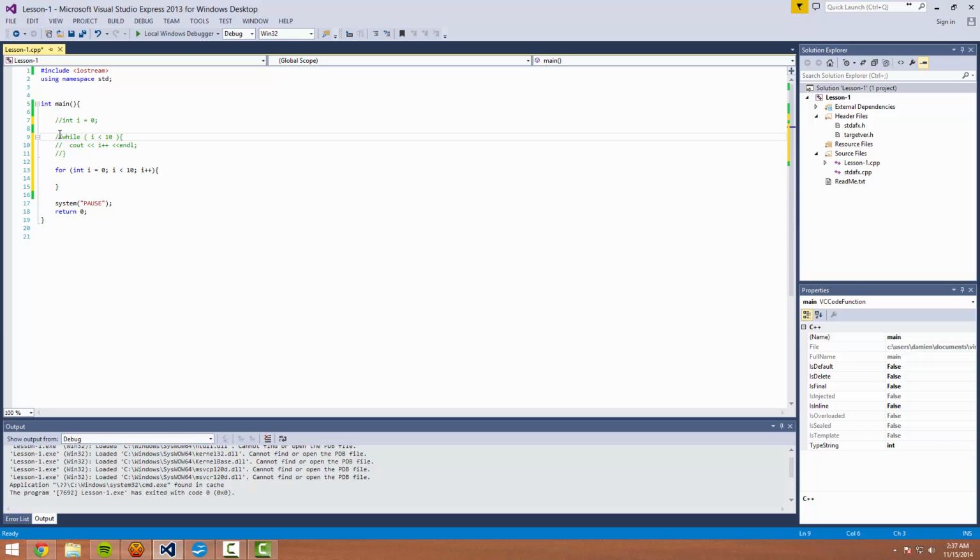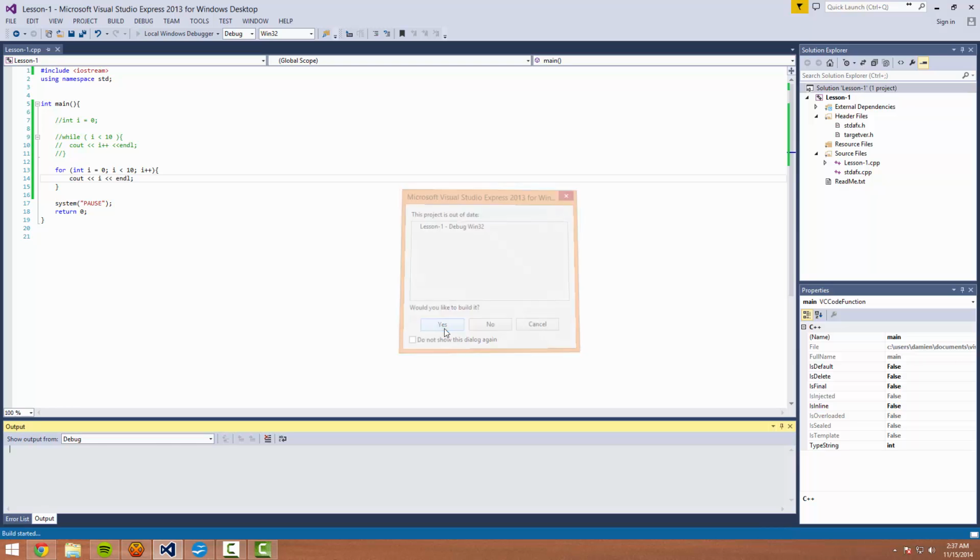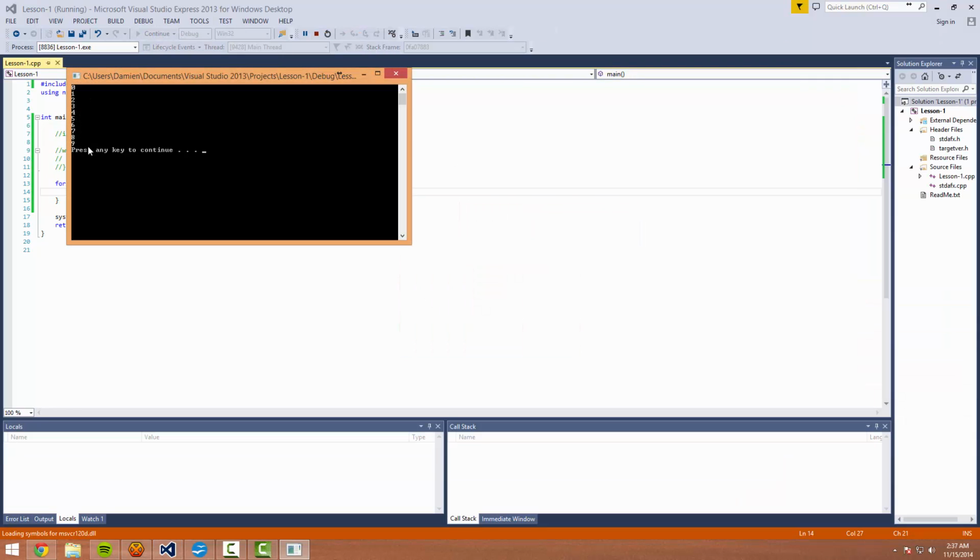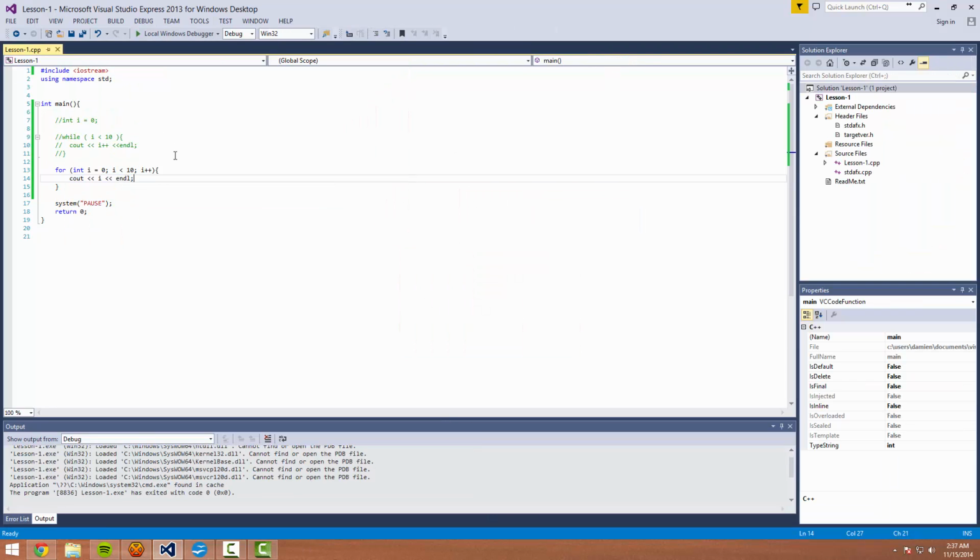If we come up here, there's a declaration beforehand, there's a comparison happening here, and there's an iteration happening here. And so we have all of that right here. So all we need to do is do cout I and endl. Oops. So we give this a run, and we get the same exact output, that same 0 to 9.